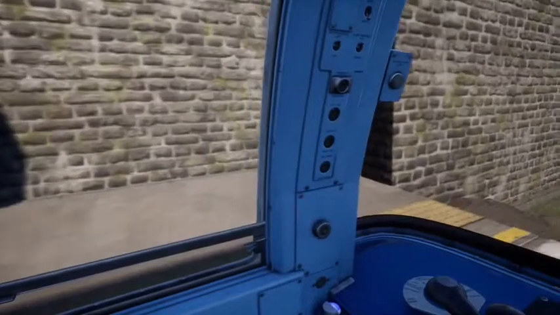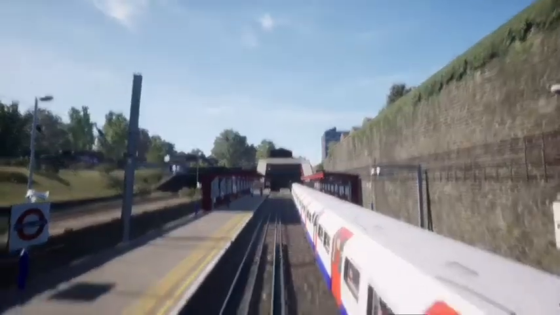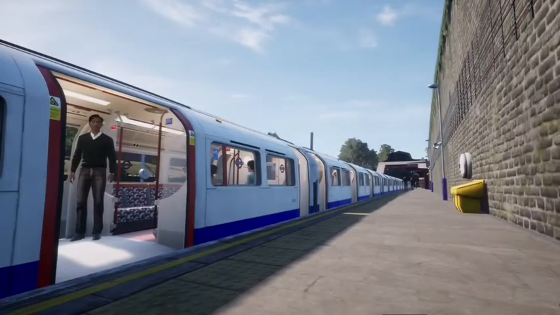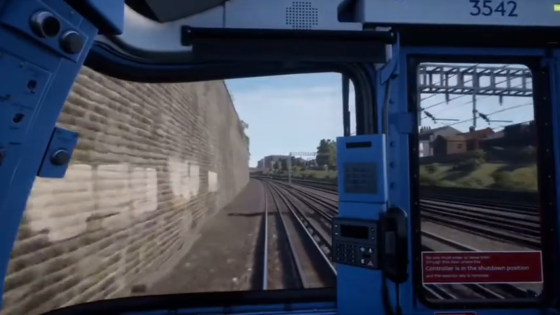Also, if you could get out the doors, because that always says disabled. And when you put it into shutdown, it still does nothing. Ooh. That wasn't the best stop in the world. But it says the selector key is removed. Tried that. Doesn't work. Very annoying. Alright. Let's depart Kensal Green. The next station is our final stop, Queen's Park.